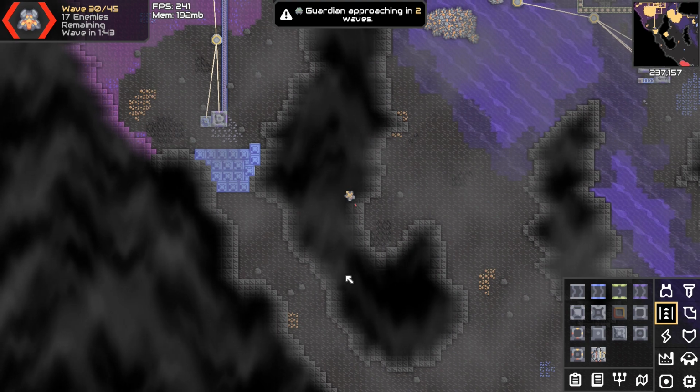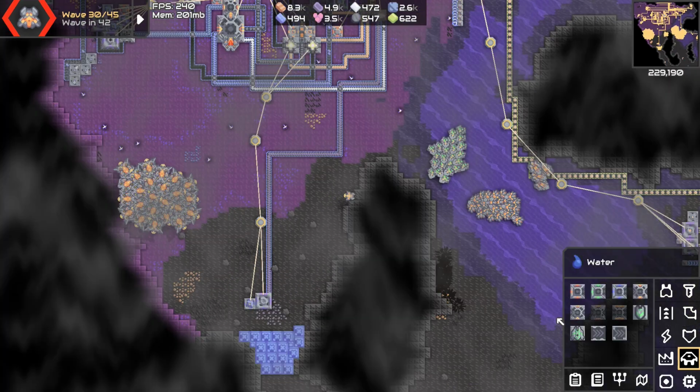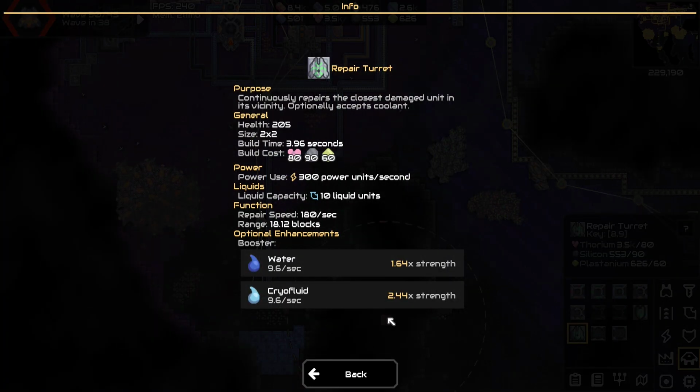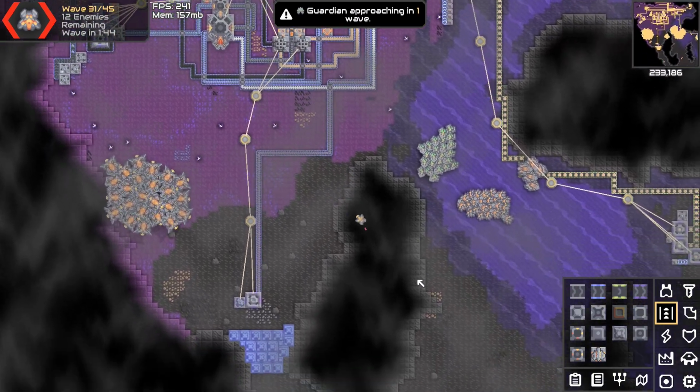Two waves to go! Can I build these? Oh, okay. Well, I was going to build some repair turrets, but it has turret in the name, so I guess that would be cheating, so we're not going to do that. Okay, so basically, one wave, it's basically just a waiting game.